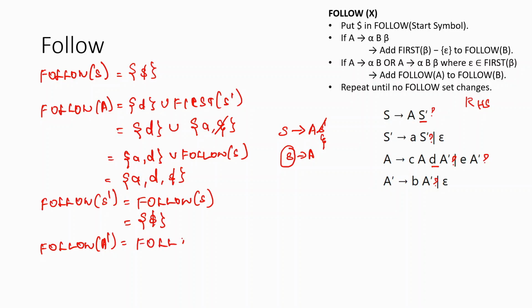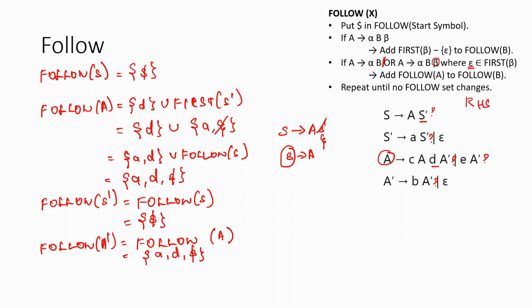So we have to follow the head, that is nothing but follow of A. In your production for the non-terminal, if there is no follow, or the follow has the empty value, then we can add the follow of the head, the left hand side, to the follow of B. That's why, since A dash doesn't have any follow, we are following the head of that particular production, that is follow of A, which contains the values A, B and dollar symbol.